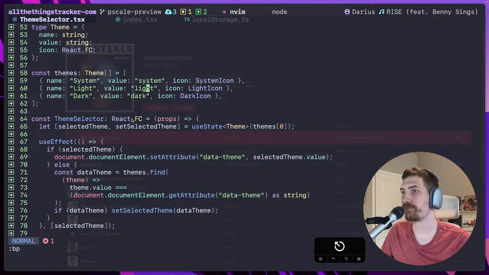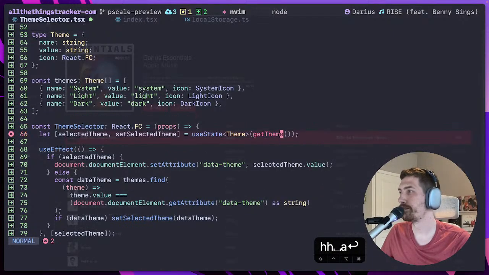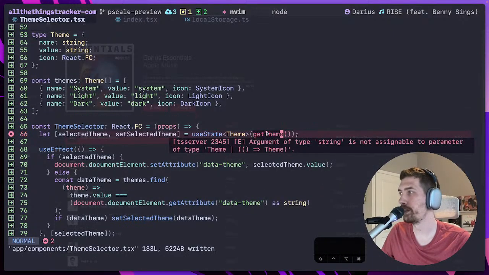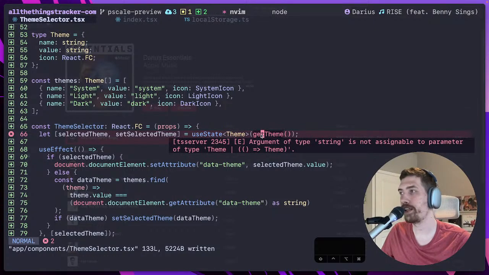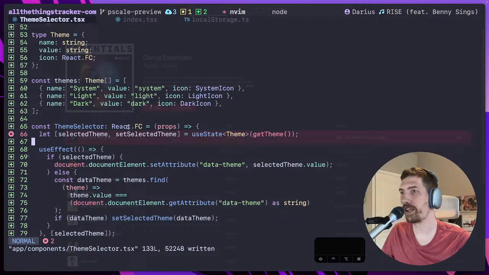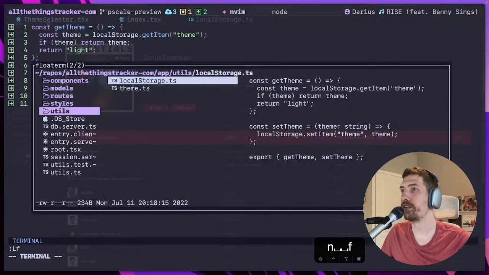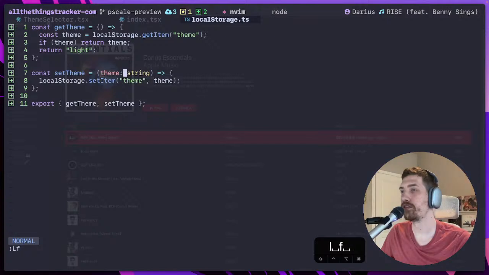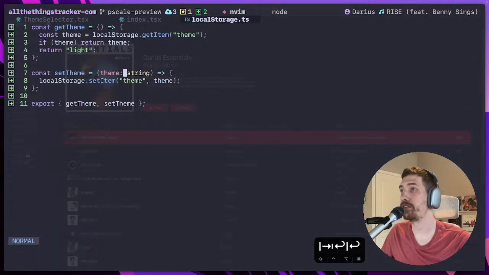So let's just get theme. So we can call a function here. I guess I need to find it just like I did before. So what we'll do is, I forgot I need to get rid of that file.